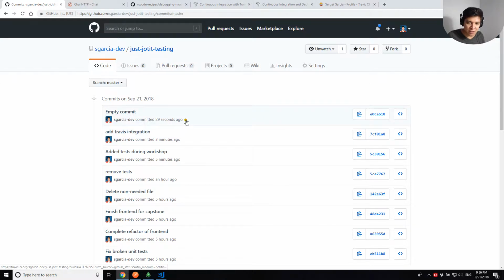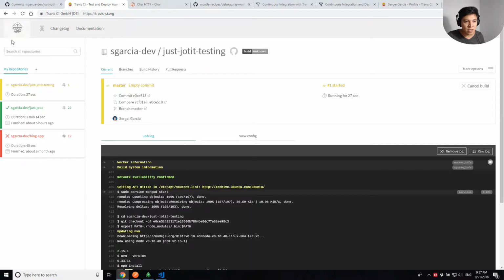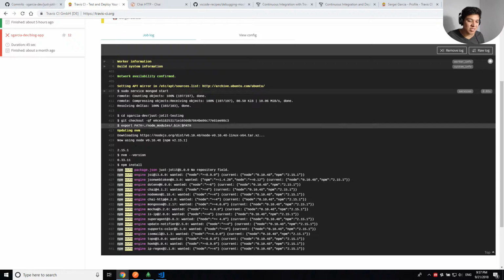There we go. See that yellow button? That's great. That shows that Travis is now integrated into GitHub. So you can actually click that, and that takes you to the running Travis build. You can see it on your dashboard too, like if you click home, it shows you your running builds. And by the way, this is in real time. This is something I love about Travis.